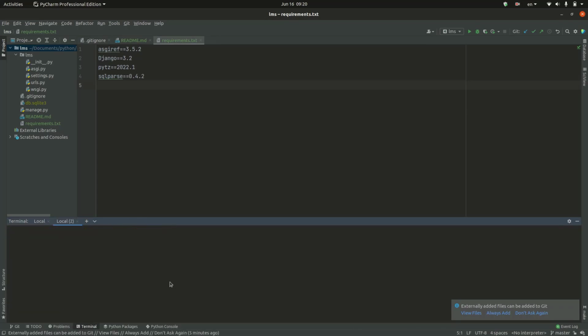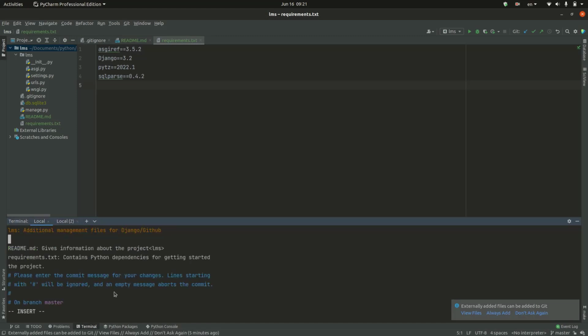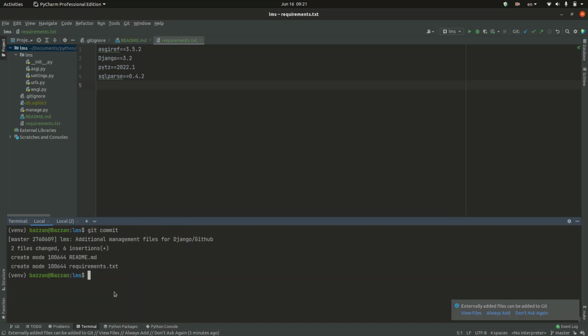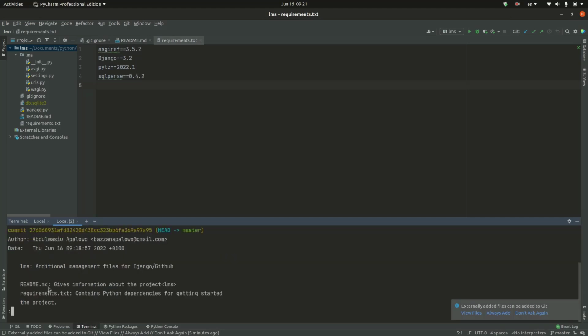Come here. If you do git log --oneline, you see LMS startup project. Okay, don't worry. Now let's save it. You save and you quit. This is how I save on my own. Now let's do git log --oneline again. See, LMS additional. Notice that it did not show all those old details. But if I want it to show, I can just do git log. See, it shows me the readme that gives information. So this line is very important.